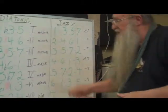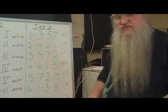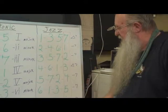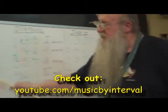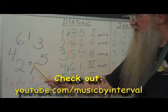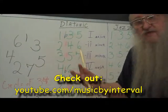So the idea is, whenever I see any kind of a 1 chord, I just automatically put down these 3 numbers. Anytime I see a 4 chord, I put down these 4 numbers. Anytime I see a 6 chord, I put that down. I see a 2 chord, I write these out. And these are all coming from this spelling wheel, which I have in my head, and can rotate forward or backwards up to 4 notes easily.